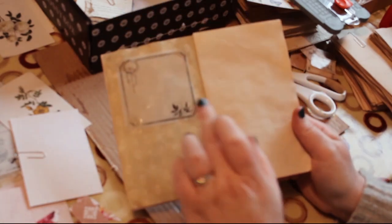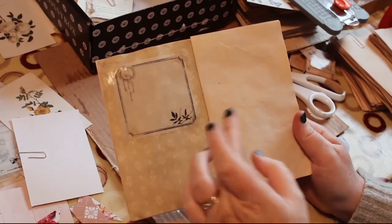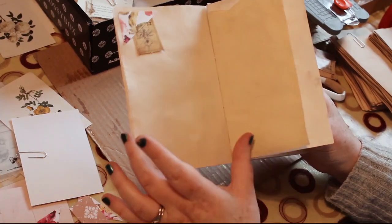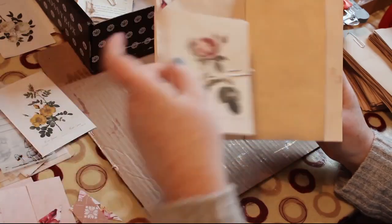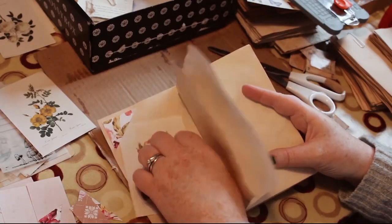So I've glued the 4 corners down on this instead. Are we out of focus? Okay, yeah, so I've glued down the 4 corners instead, and that's going to take a minute to dry. Maybe there would be a good spot for my bookmark. Oh yeah, I like that.